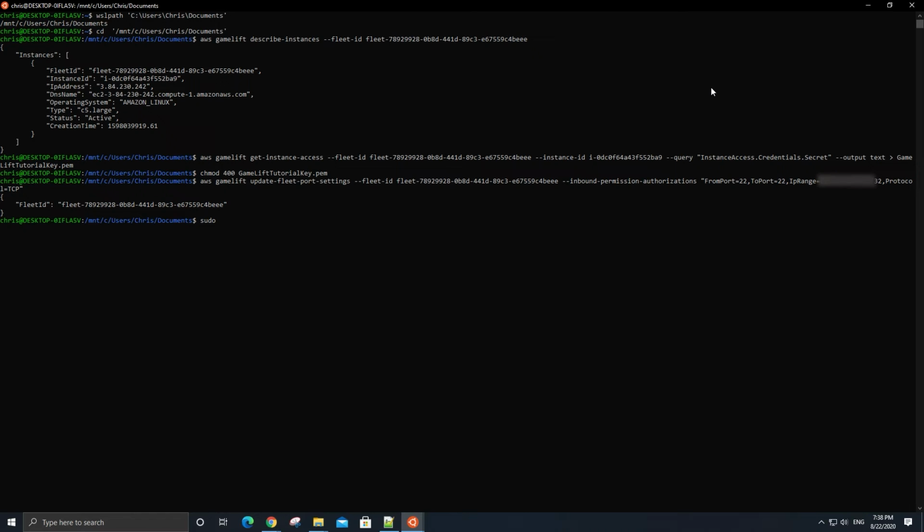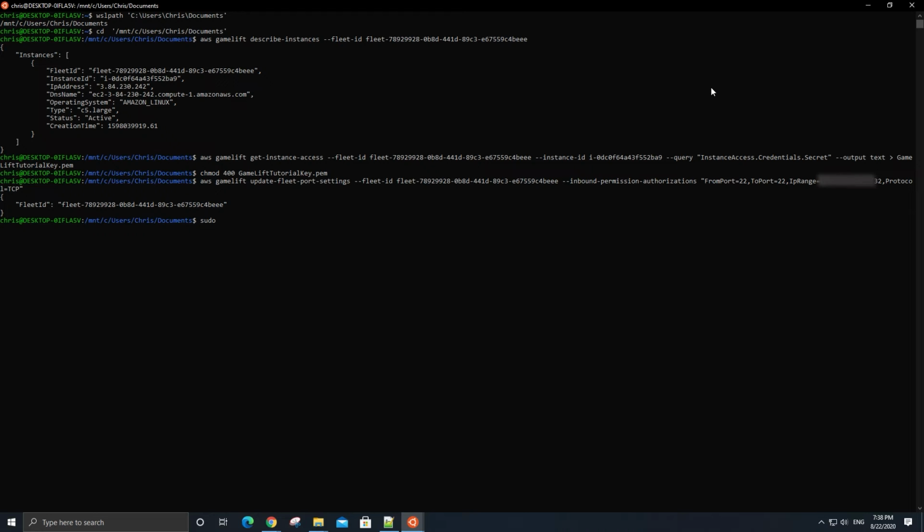Now, if you are using a computer that is shared by multiple people, then I would consider changing who has access to this PEM file to be only you and no one else. Otherwise, other people on your computer signed in as different users will be able to access that PEM file. To change the access permissions for the file, you would do it in the security settings for the file when you right-click the file in File Explorer and select Properties. We will have more information about this in a Stack Overflow post linked in the description below.